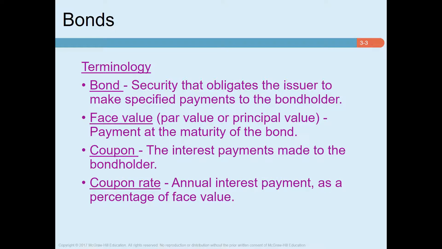First, here are the terminologies we will be using throughout this chapter. A bond is similar to a long-term loan — firms raise long-term capital by issuing bonds. Firms sell bonds to investors, who commit funds to firms, and bonds raise these funds by promising interest and principal to be paid back on time. Face value is the amount that a firm promises to pay at the maturity of a bond. Face value is also known as par value or principal value.